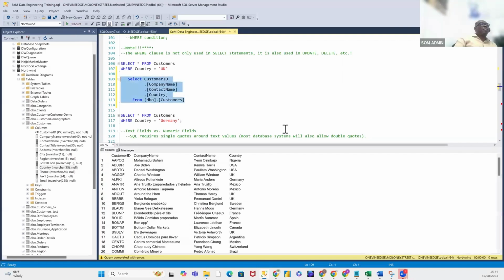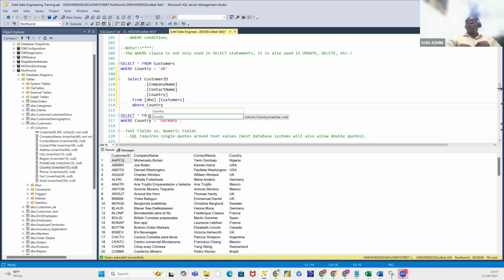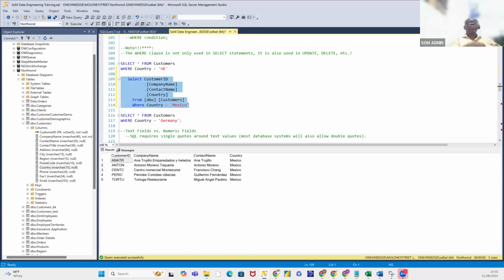Okay, so if I execute this, it's going to return back the same thing. If I put it on the right, it's the same thing. Okay, now I have listed that. What we're trying to do, we now want to apply where country, which is a column. I'm saying I want to filter on the column country, where the condition is that the country name should be Mexico in this instance. The country name is Mexico, and it's going to return back only Mexico to me.